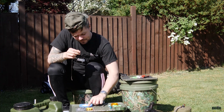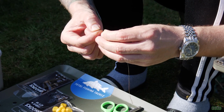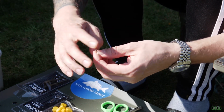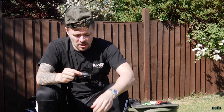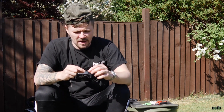Then get my rig ring, thread it through. Hopefully I don't drop it. Then what I typically do is tip my bottom baits with some colour. So I'm actually going to use the IB Hooks pop-up corn for these rigs as the tipping part.